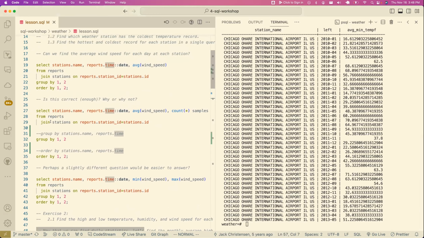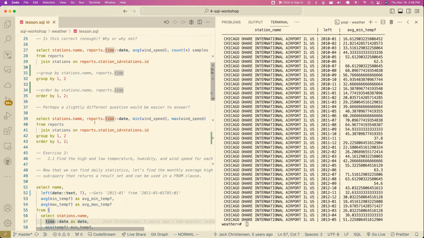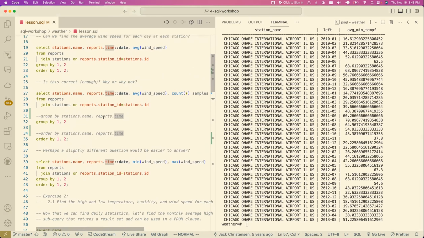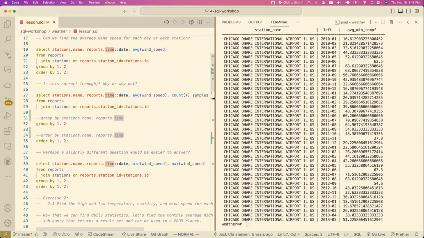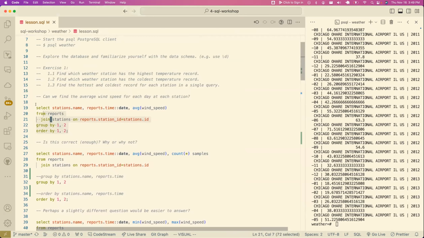Let's actually jump up to one of these initial queries: the average wind speed for each day.